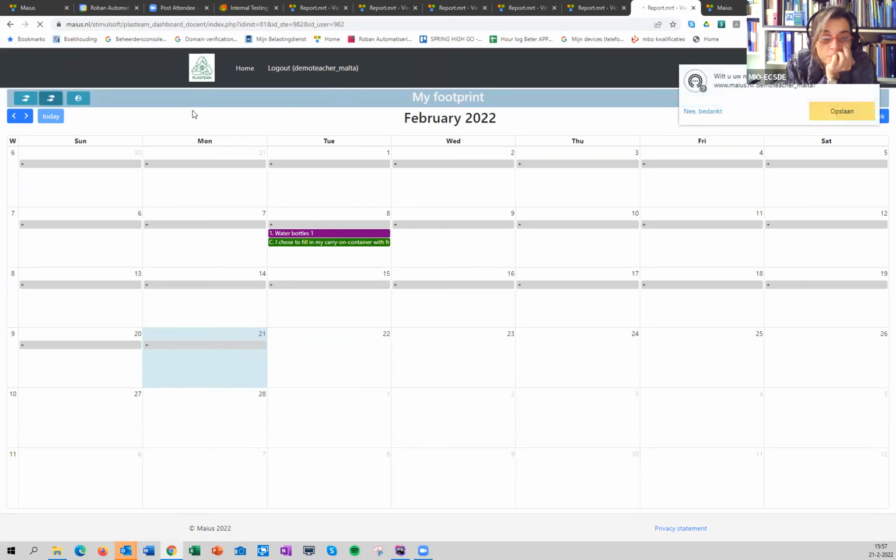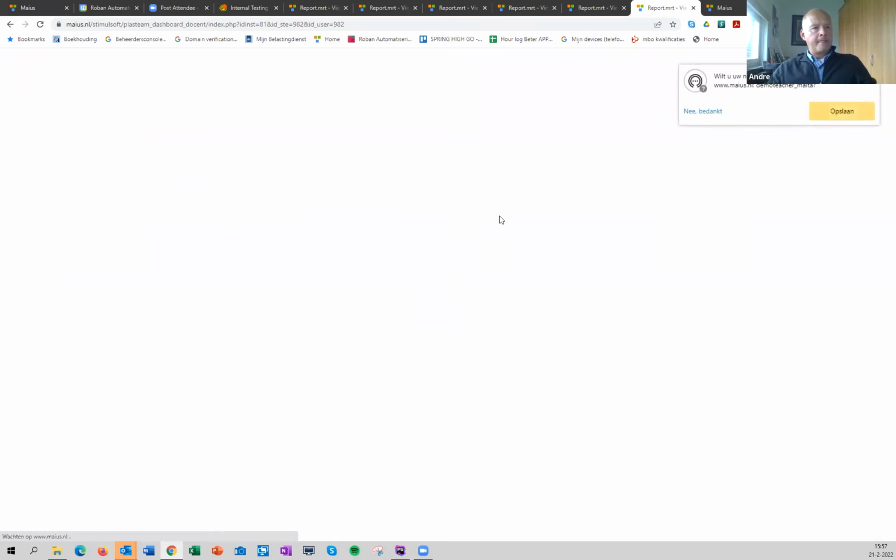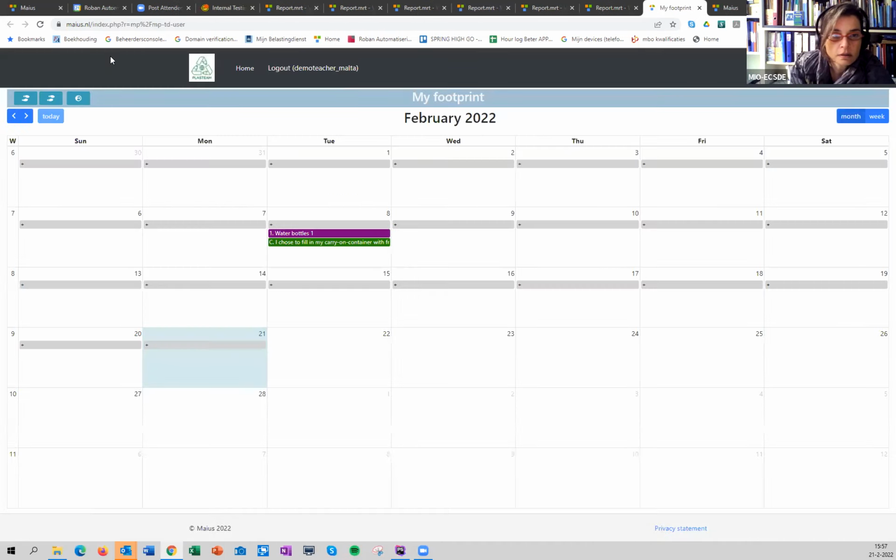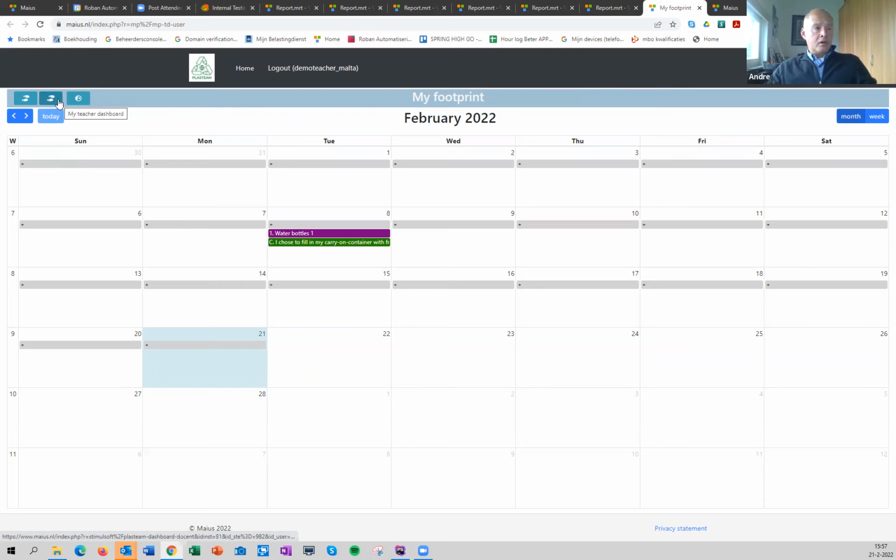So you mean here in the teacher dashboard? I mean the symbol that takes you there. Before, go back, please. Here on the top left, the two footprints are the same, the symbols. Yeah, I can change the symbol. I can change this into a student, or this into the teacher.